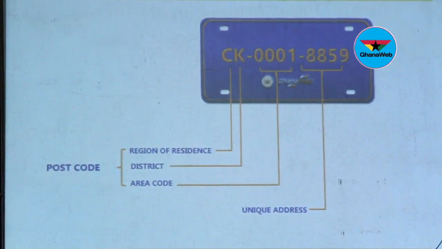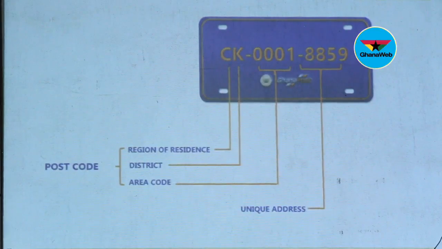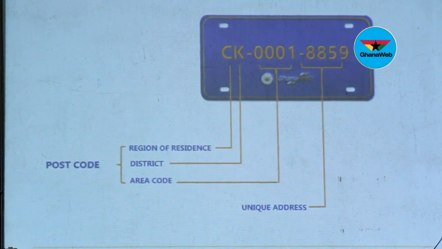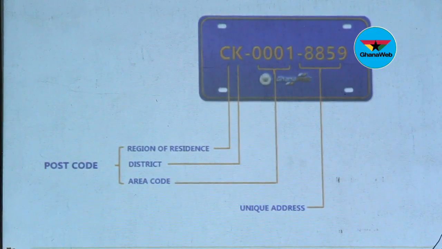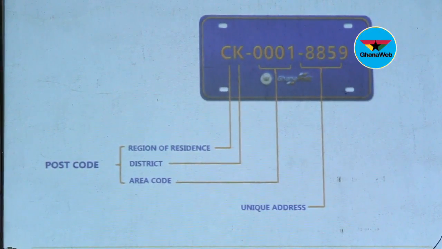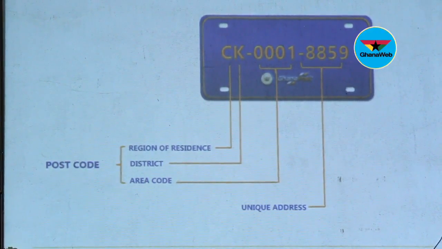Now, in giving the address, one of the key things that we focused on was making the digital address locally relevant. It's all well and good giving you a bunch of numbers that don't mean anything. It was important that the final product that we delivered to Ghana worked for Ghanaians.